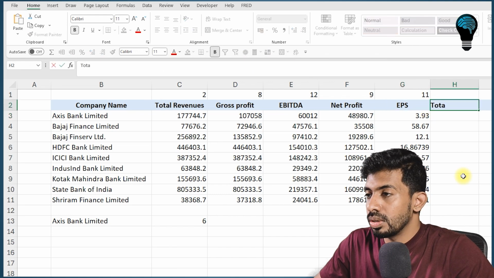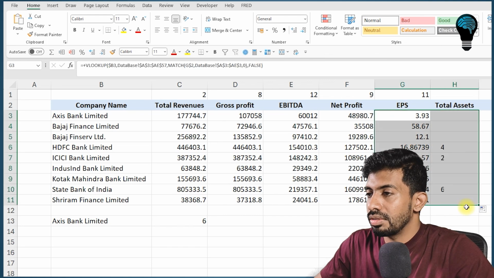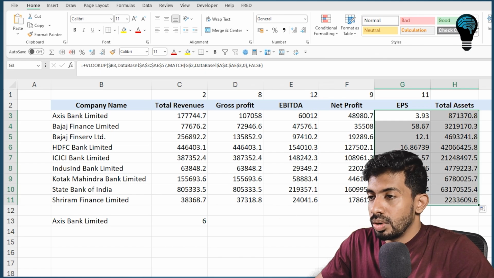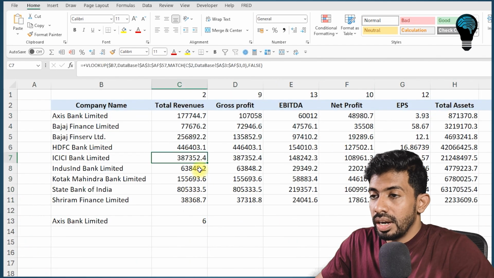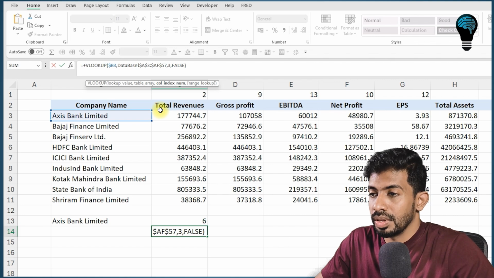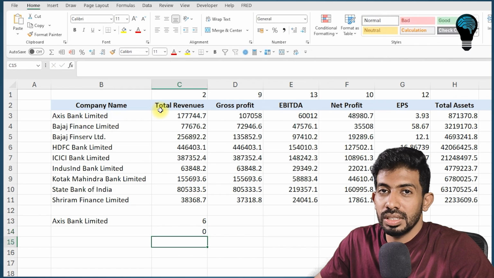I can also add new headings like total assets over here, and all I will have to do is just copy paste this formula to the right. Another advantage of this is that you can go here and add columns and still this would remain intact. If you had hard coded the numbers, when you add one column here, all the column numbers here also will have to change. So you will have to go in, make 2 as 3, 3 as 4 and so on. And if you didn't notice it, you will end up with the wrong data. So that risk is also completely eliminated by using this combination of VLOOKUP and match function rather than using a simple VLOOKUP function. So that's all for today's video.